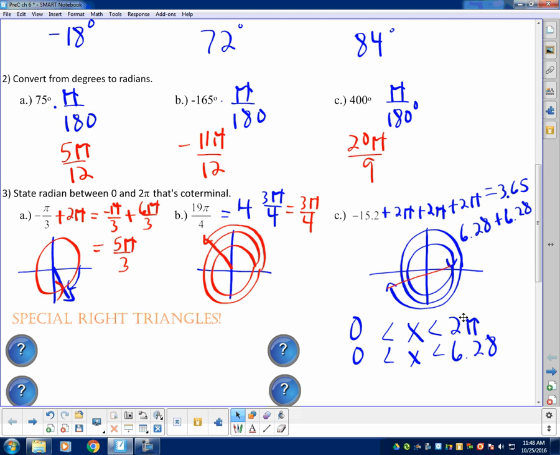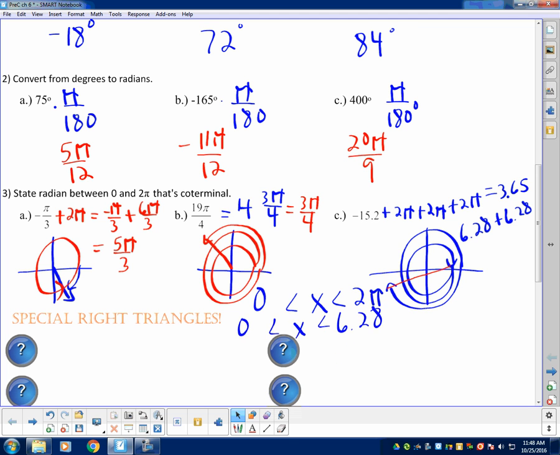one of these two. I think that's helpful to know. Move this over. That's all you're doing. So even if you don't like the picture thing and trying to figure out how many times you're going around, just keep adding 2 pi or 6.28 until you land between 0 and 2 pi or 0 and 6.28. And if it's positive, just keep subtracting them until you land between those two. You might want to check it first. If it's positive, check: am I already between 0 and 6.28 or between 0 and 2 pi? If not, I need to subtract multiples of 2 pi.